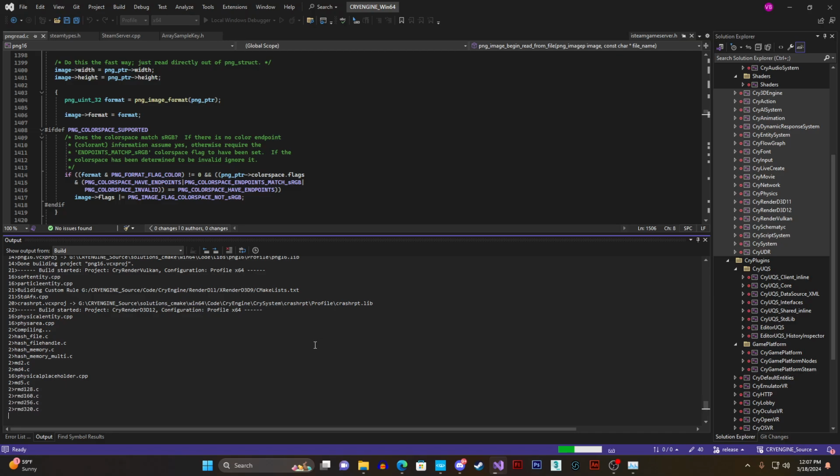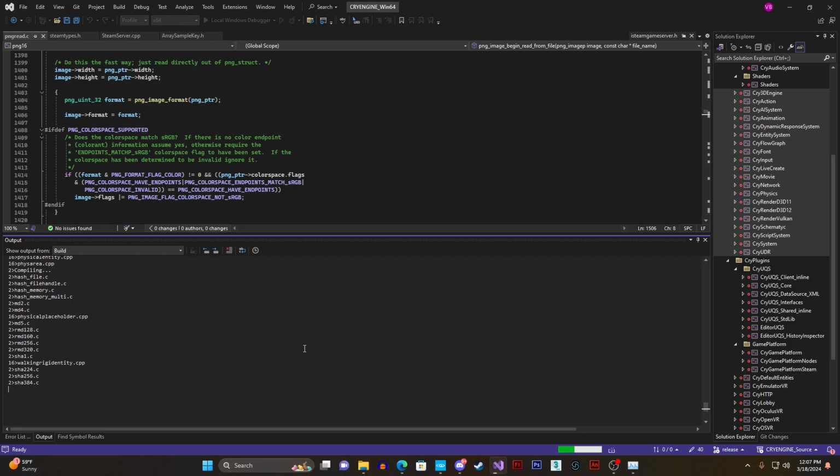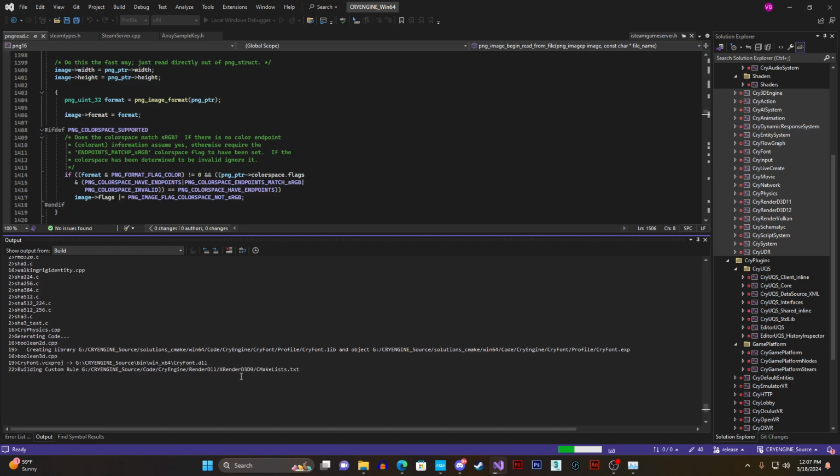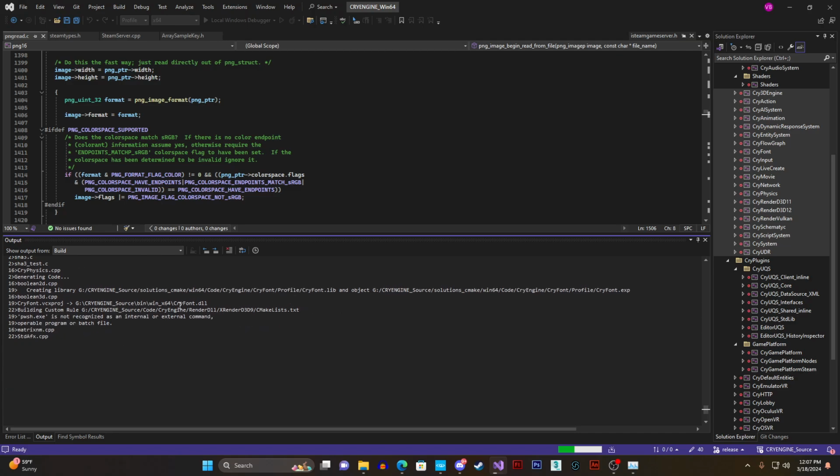This is so much fun. We're doing the DirectX 12. Font DLL is done.